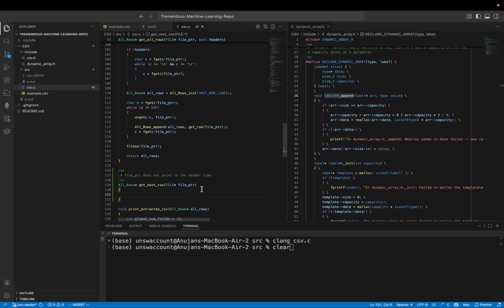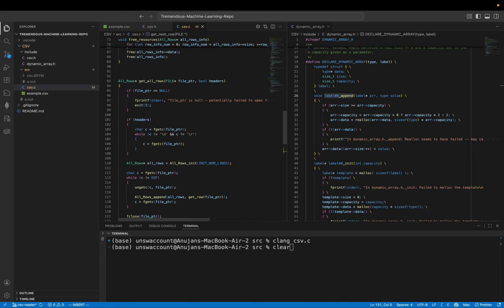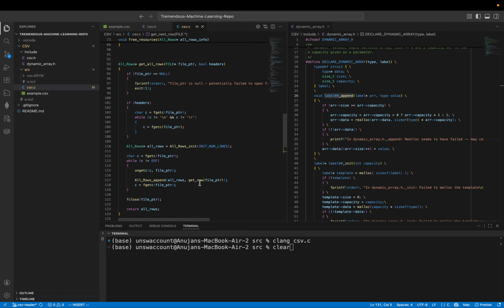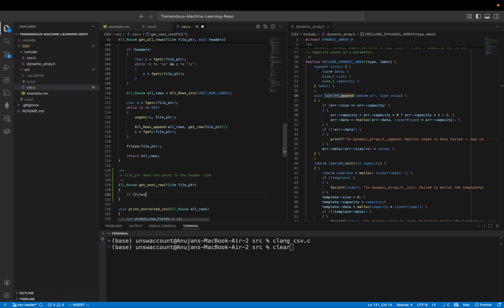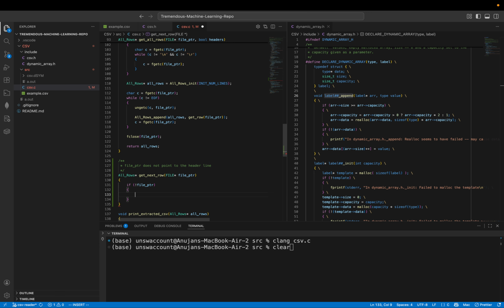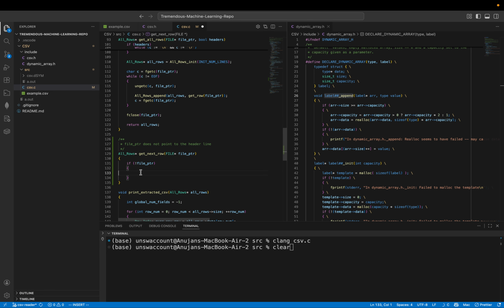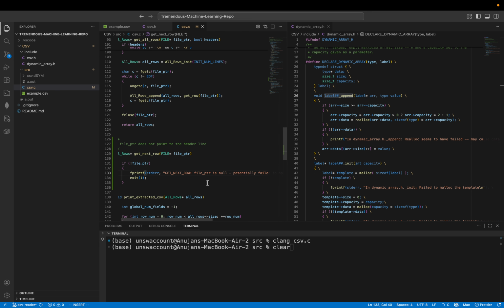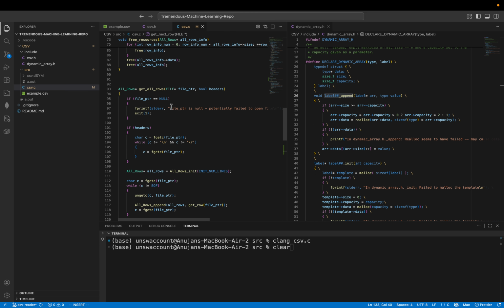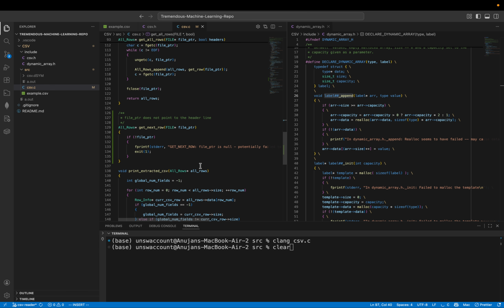So first things first, sanitize the input. If the file pointer is null, or better, if not file pointer, then do something like this, and say exactly what function it is. This one in turn is get all rows.